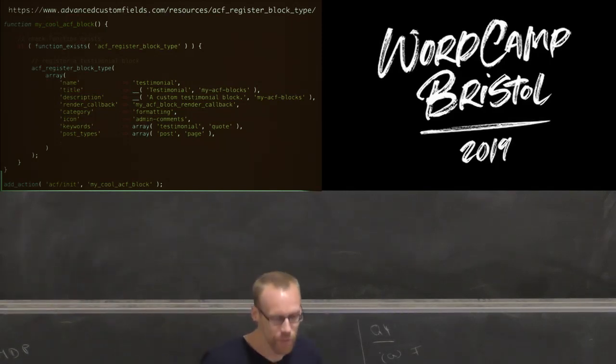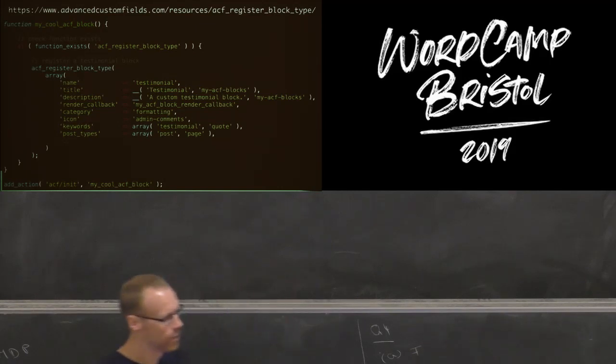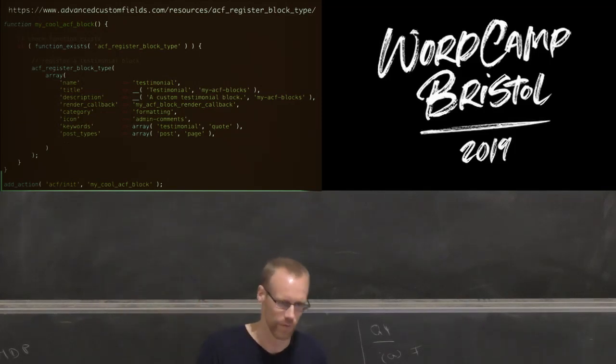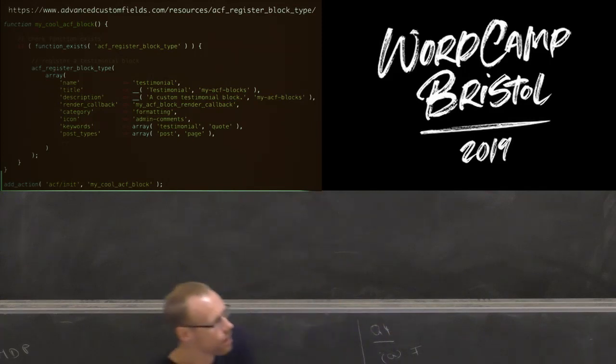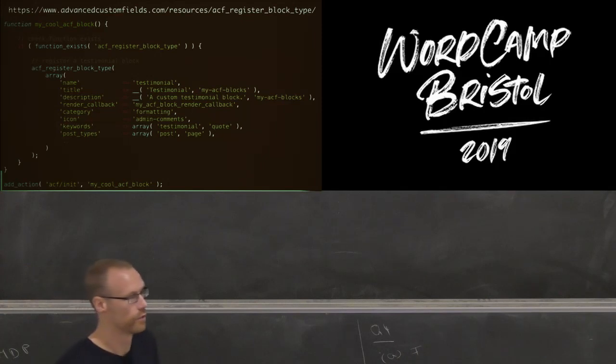Now, I fully suspect that in future versions of Advanced Custom Fields, you won't need to write this PHP code. I would suspect they will have this in the GUI interface, if that's what you use, to be able to just register a block as well. Okay, so this is a testimonial block, and we're using the register block type function. I'm going to have to look at the screen because mine's too small. Essentially, we check whether the function exists, because we need to check whether we're using the right version of Advanced Custom Fields, otherwise we're going to get an error that the function isn't there. Then we call the register block type function, which gets passed lots of arguments.